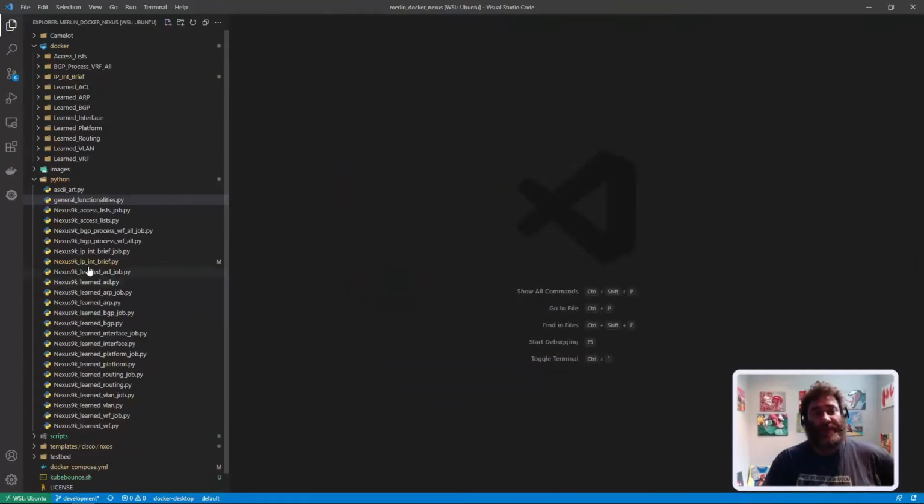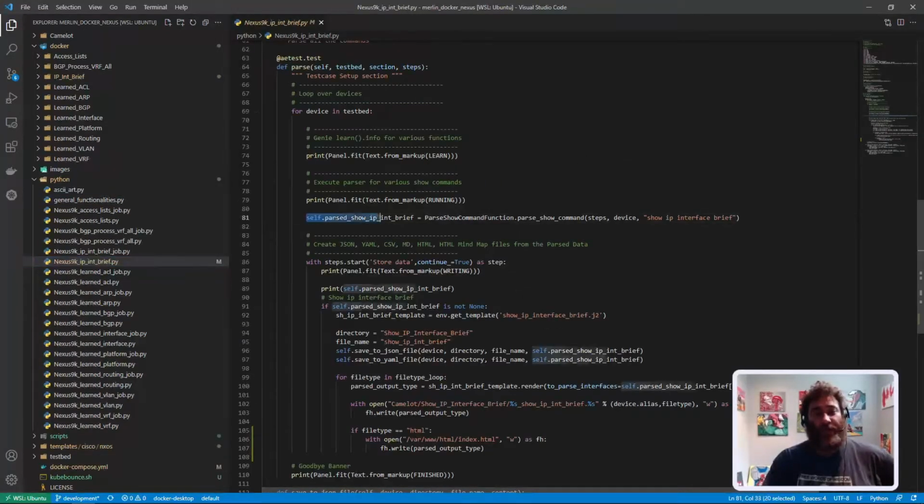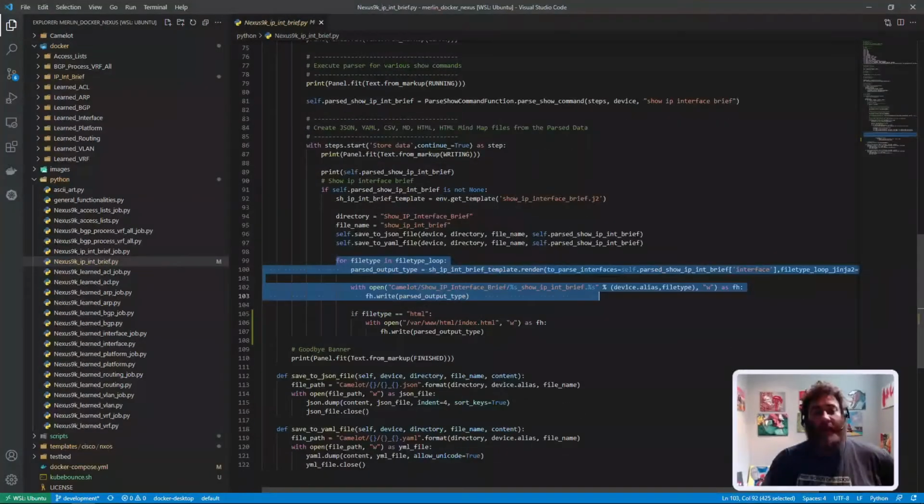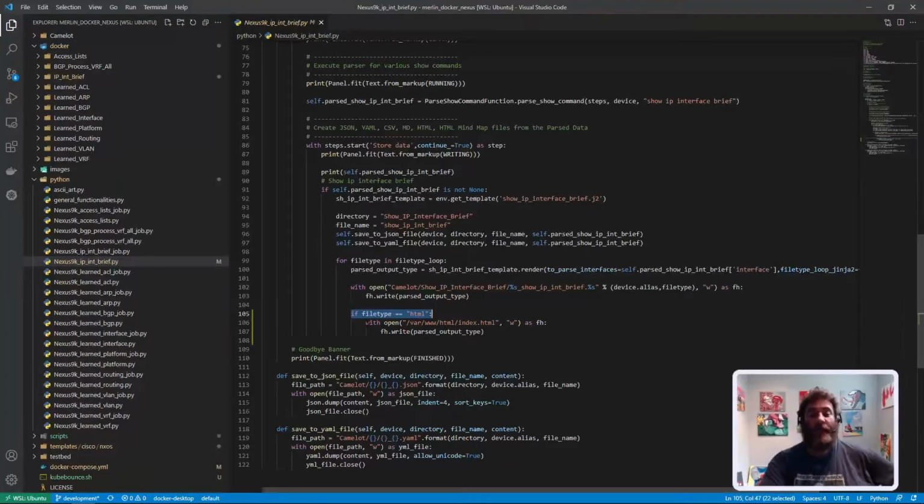So as of that step here in this file, this variable contains the JSON. So I create a JSON file, a YAML file, my 3 business-ready files, and then I'm writing if file type, output type is HTML. Oh, that's interesting. I wonder if I need to write it over index HTML. I sort of forgot I had this logic in here.